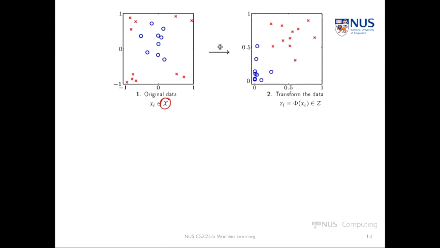Next, using the phi function, we're going to transform the data. We're not going to say how we're going to get this transformation function yet, okay? But once we do this transformation, we're going to end up with the same observations, but transformed. So we're going to take all of the different xi's and transform each into a zi. The zi's are going to live in their own space, which is just a transformation of all of the x's.